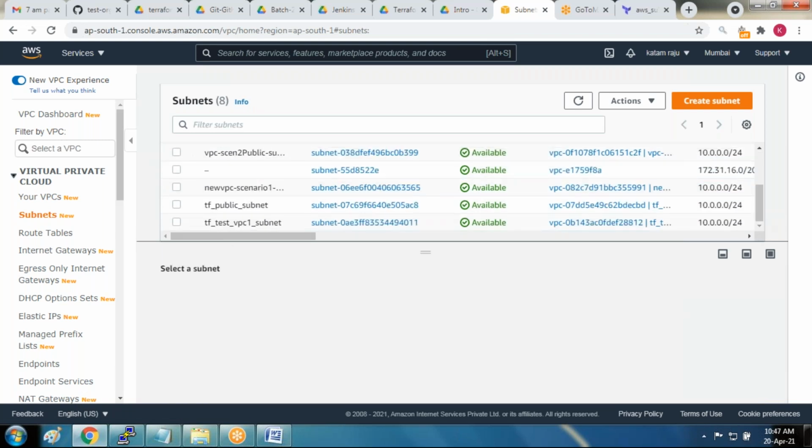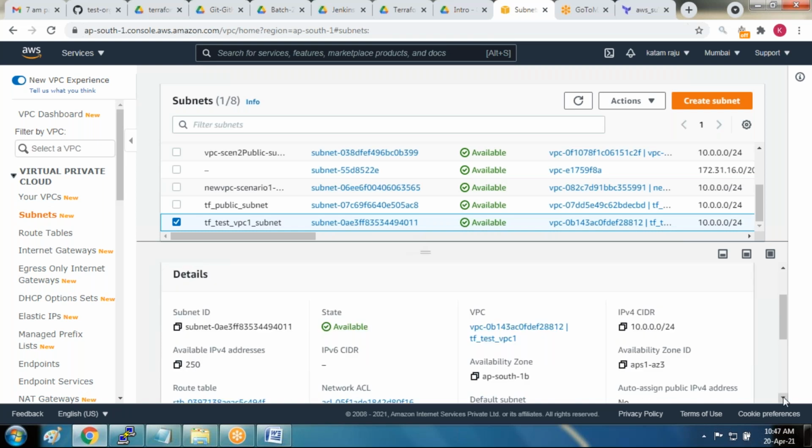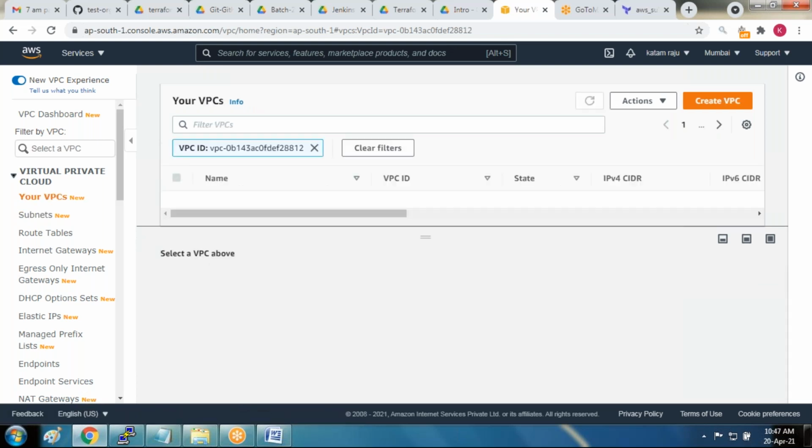So that's our TF test VPC1. That is the subnet, and that's the VPC over there. Once again, let me scroll. See that? That's the correct VPC we have created. So we are able to launch our instances in our required VPCs and required subnets.